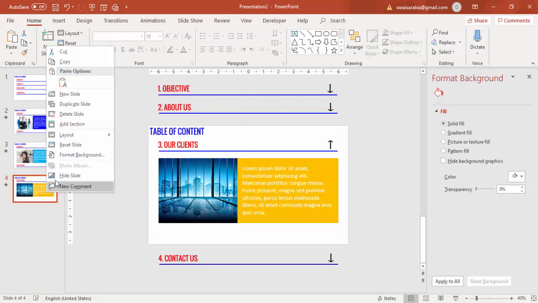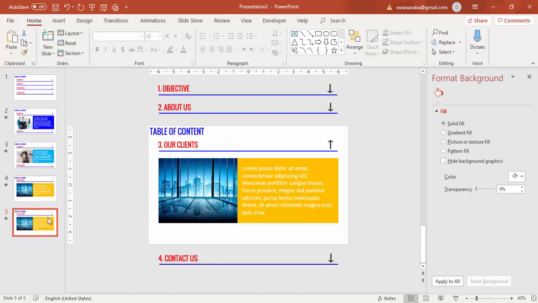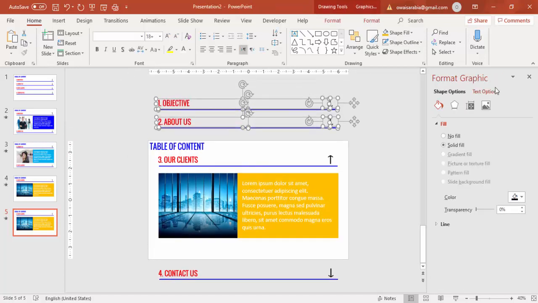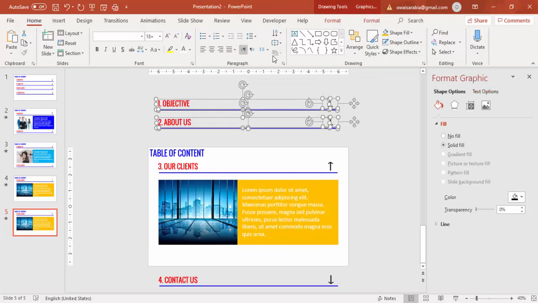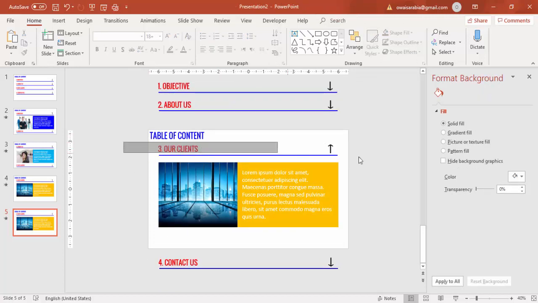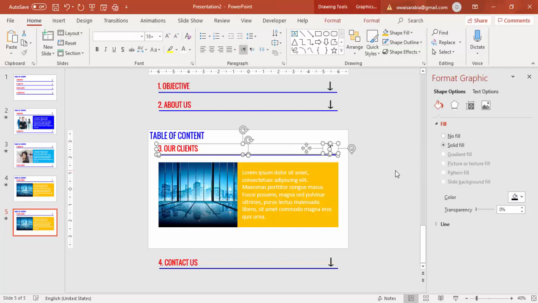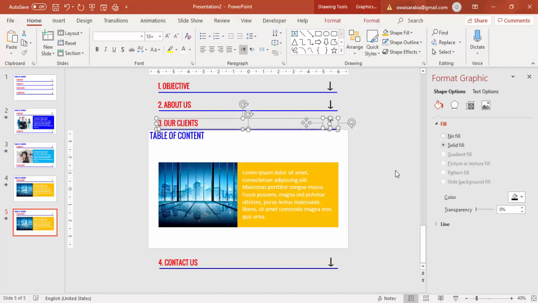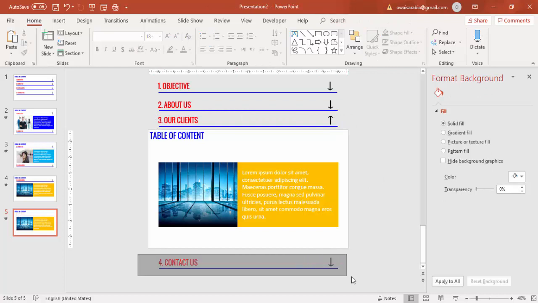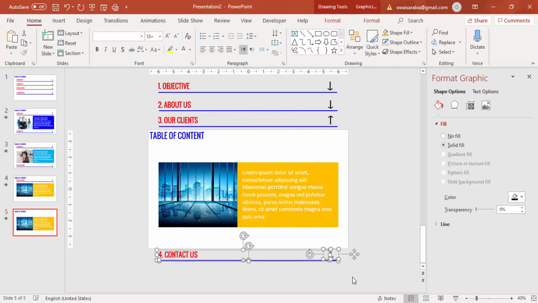And last, again duplicate slide. So let me just move more. So table of contents will go above the slide area, and contact us will come there.